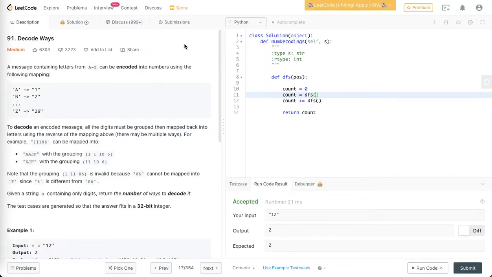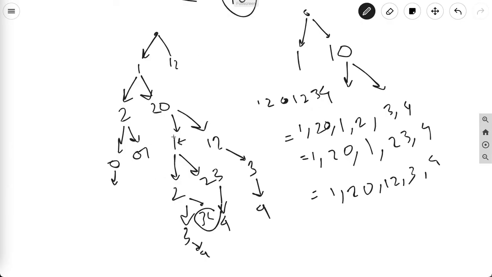And now what will be passed on to the DP is either pos plus 1 or pos plus 2, right? When are we going to send the next position? When there is nothing to do with 0, right? So in either case, if there is a 0, we are not going to proceed.